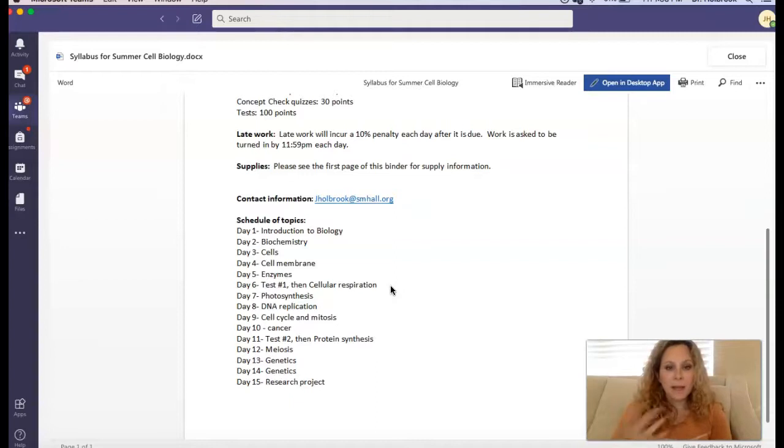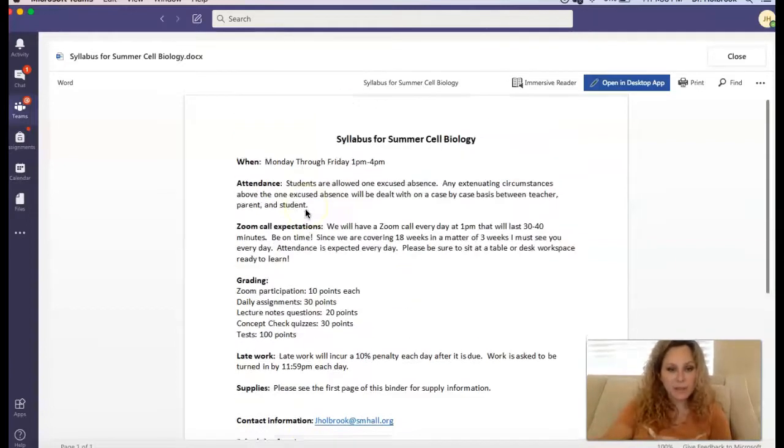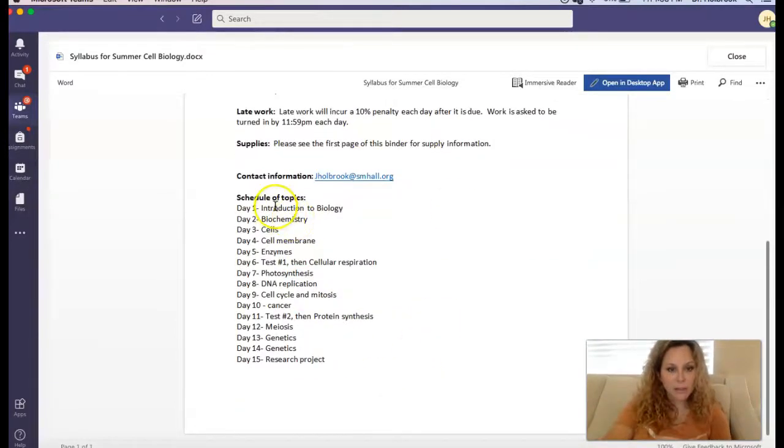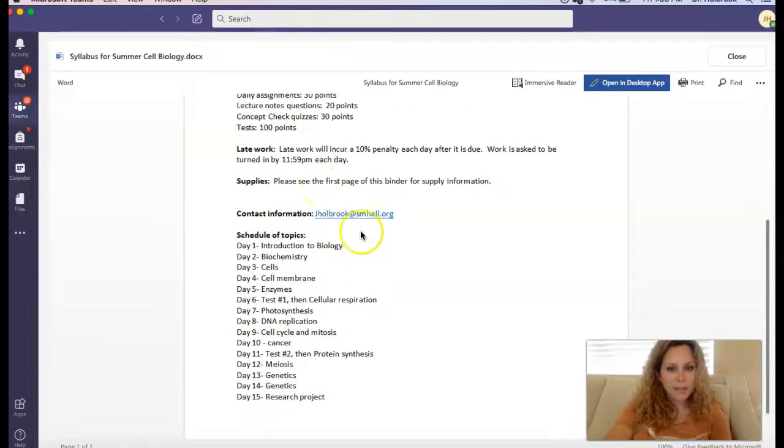All right, and then I said your other assignments, your labs will be electronic, your summary questions will be electronic, everything you turn in will be electronic. When you do labs, I'll need you to take a picture of the lab and upload the photo to the document that you're turning in, but I'll tell you about that the day of the lab, so you don't have to worry about it. And speaking of labs, and so that's our syllabus. Sorry, I'll talk about labs in just a second. That's our syllabus.